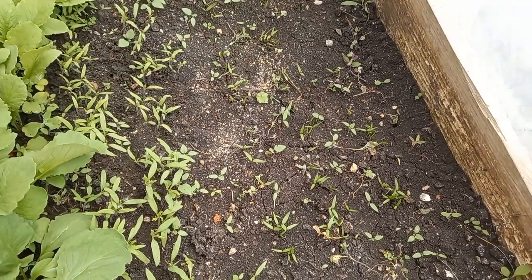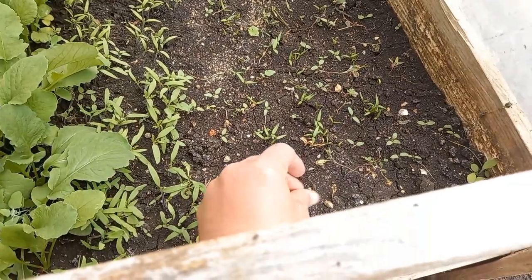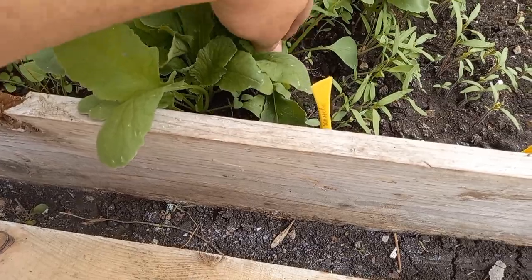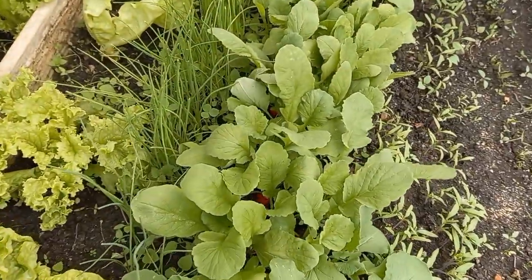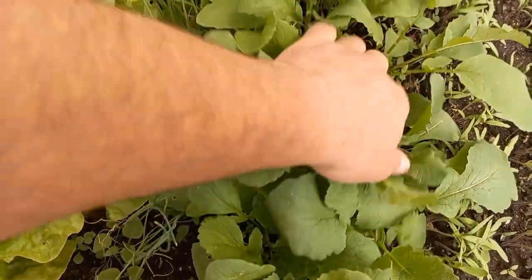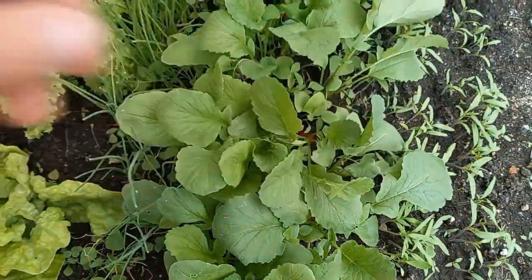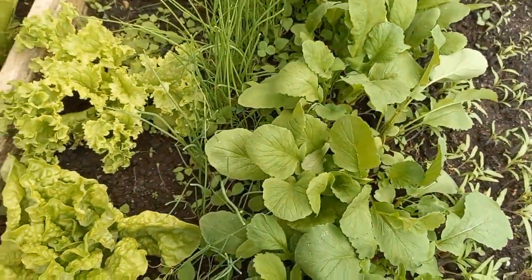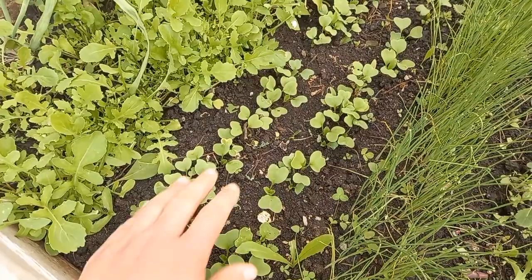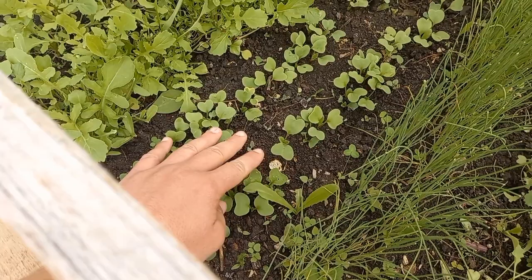This area needs to be watered today. This is the second crop of radishes, which is developing very nicely and starting to form — we'll start harvesting those very soon. The first crop of radishes was here; we harvested all of those — maybe 30 radishes — and reseeded, so this will become the third crop of radishes.